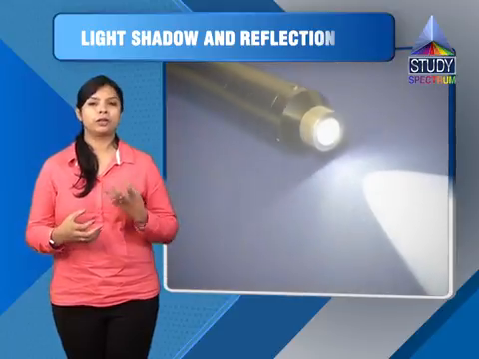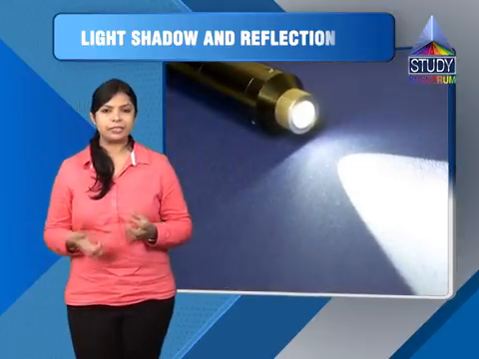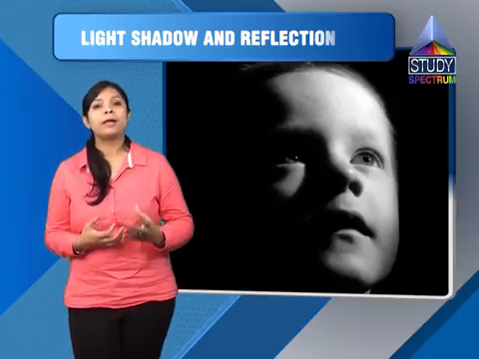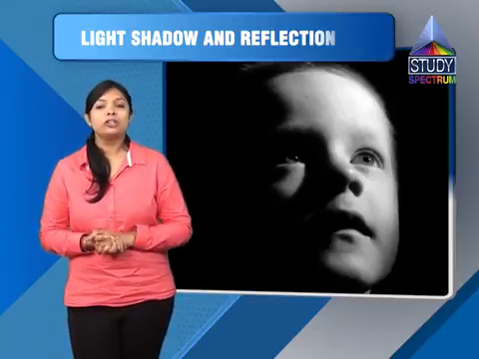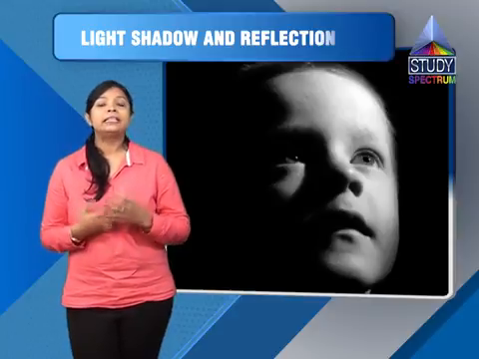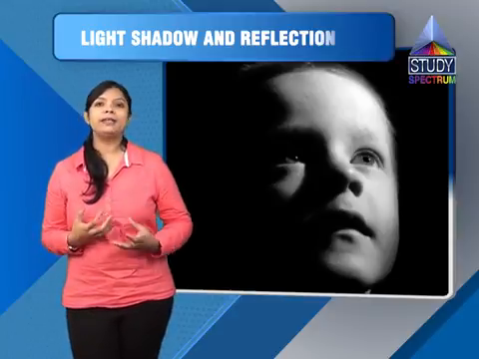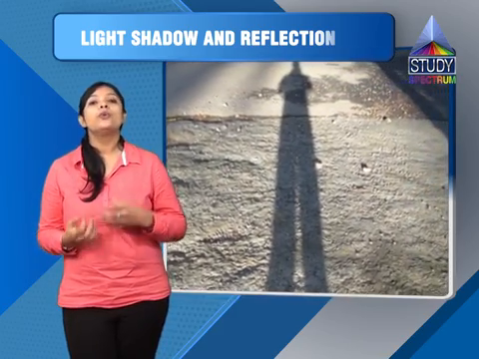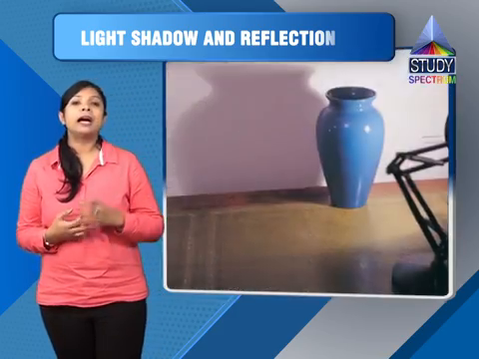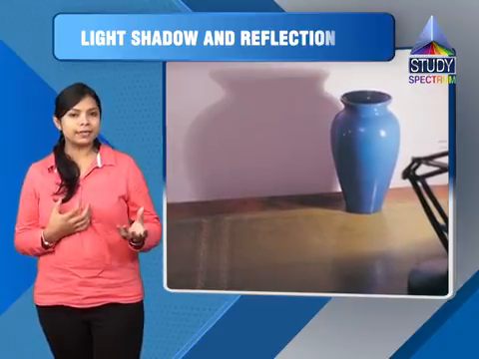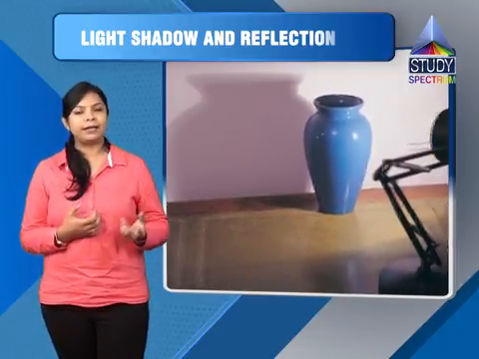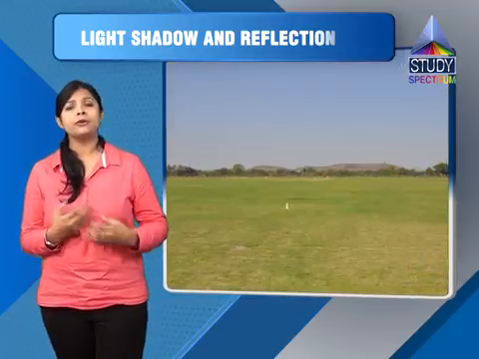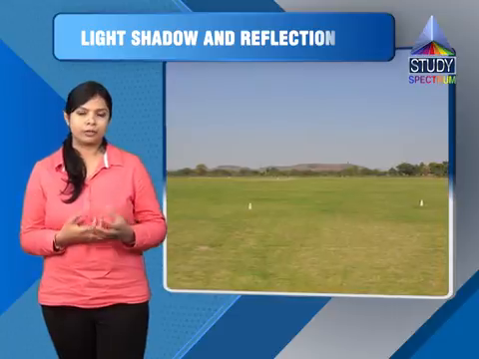Now again, when you put a source of light on your friend's head, you can see the shadow of your friend. Why? Because there is one screen. So students, what we have seen here is that the conditions we need for the formation of a shadow are some source of light, one opaque object, and one screen, and this screen can be a building, tree or ground, it can be anything, so that you can see your shadow on that.